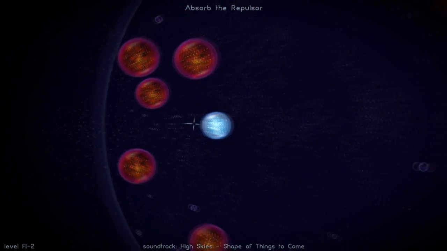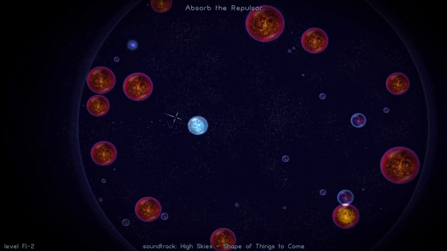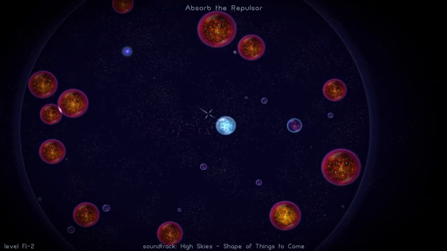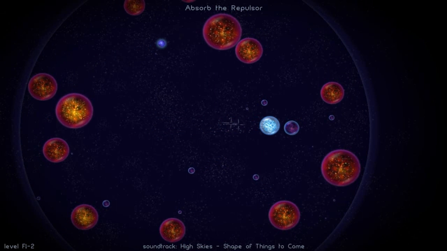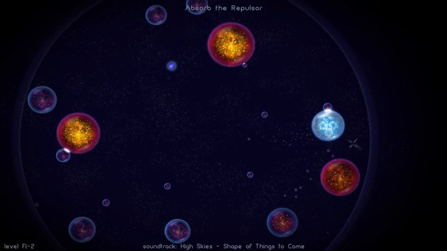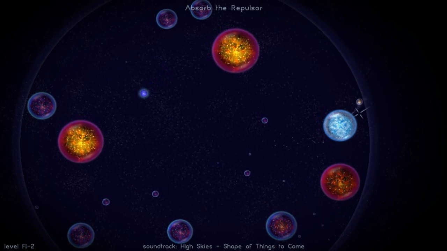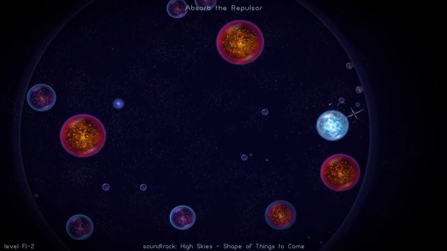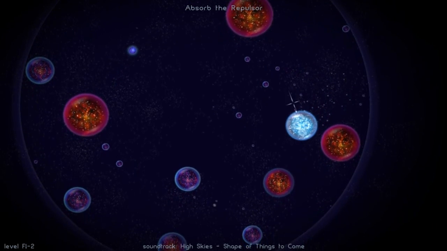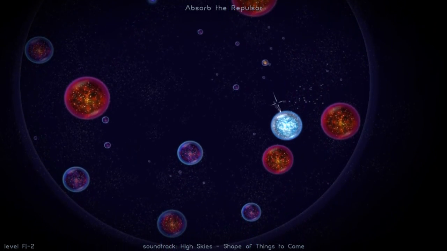The motes around us are getting large. That's not a good thing. But he doesn't look like he can absorb much either. So another strategy we can do instead of chasing him everywhere is really try to become the single biggest mote here. And then he really won't have a chance. Because eventually we'll get him.